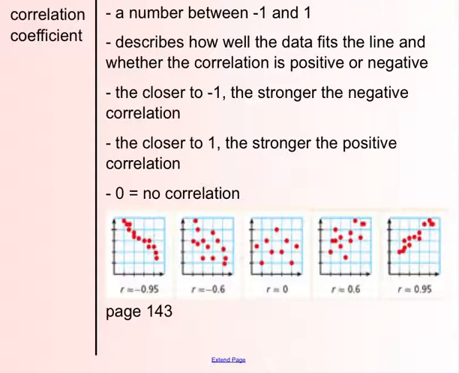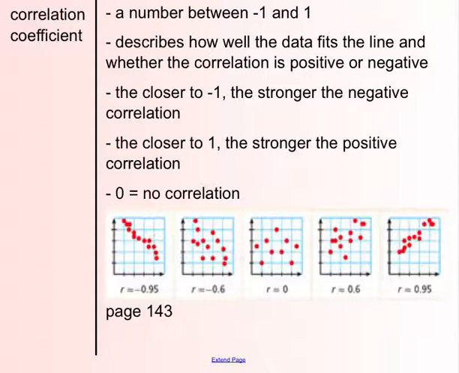So in our first graph here, we have an R value of -0.95, which is pretty close to -1. So it's a pretty strong relationship, and you can tell that when you're looking at the graph. The data are almost linear. The next one, you can kind of see that they're sort of related in a negative way, and that is reflected in the R value. It's almost halfway between 0 and -1. So it's a very weak correlation, but there is some sort of relationship there.